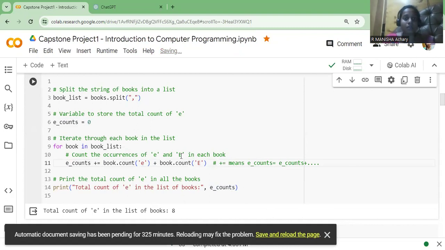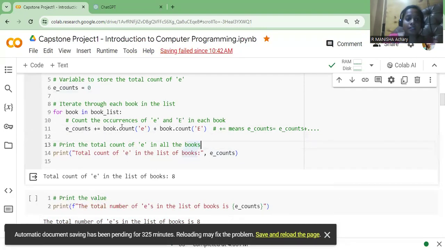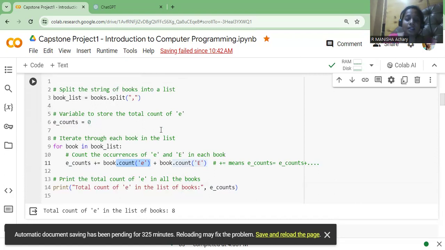And here is a count operator. This program does not specify case sensitive or insensitive, so I will store both small e and capital E. That's why I have used two.